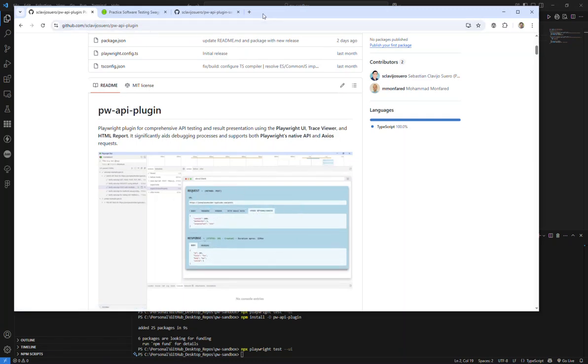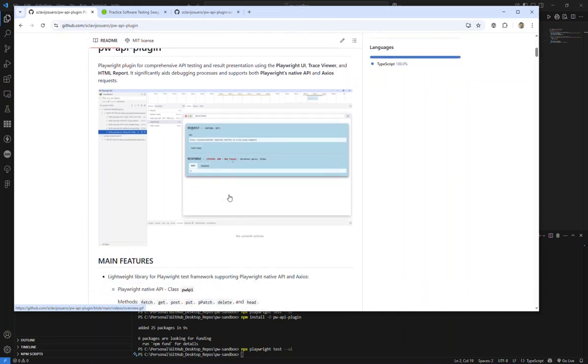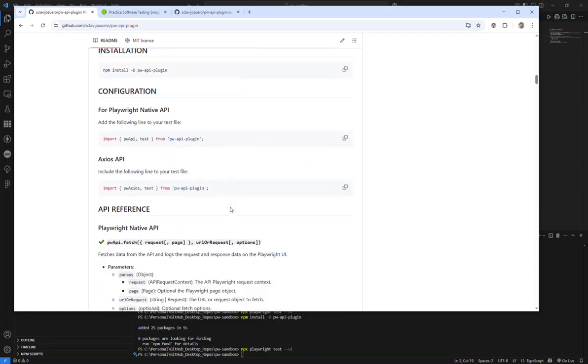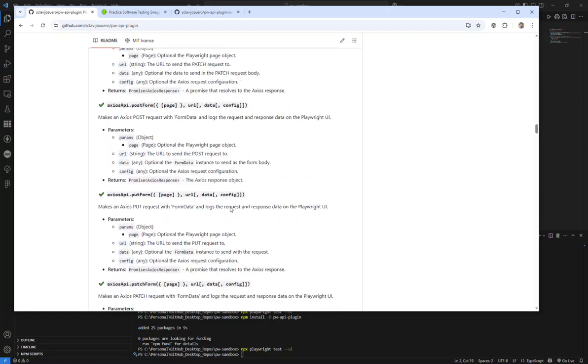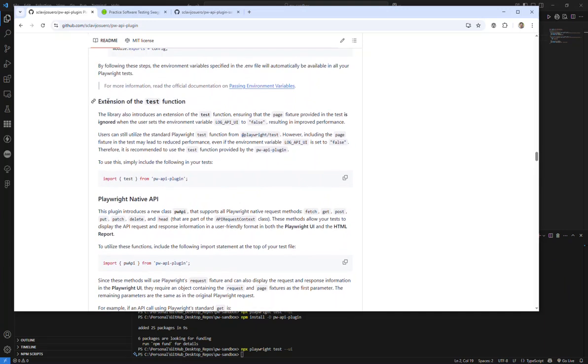If for some reason we are not really using the interface and we are disabling that user interface through an environment variable that we're going to see, then you don't have to create that resource and the tests are going to be faster. This is described here in the documentation of the plugin, extension of the test function.